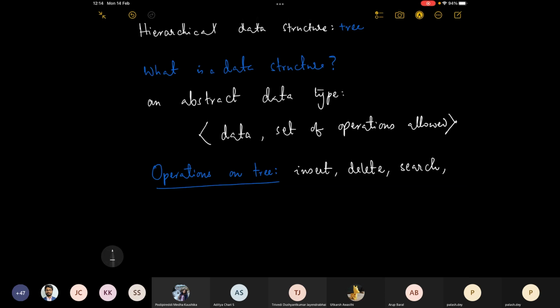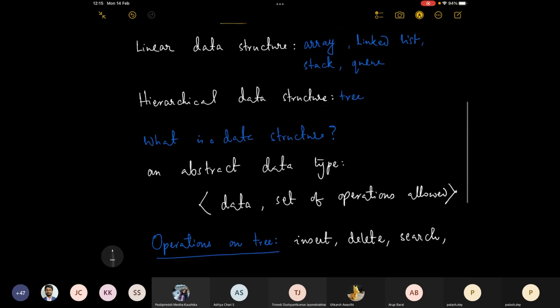These are the basic operations. On top of that, you can of course think of other operations like finding a max, a min, and so on and so forth. Now, let's compare the efficiencies of these operations for the earlier data structures like arrays and linked list.